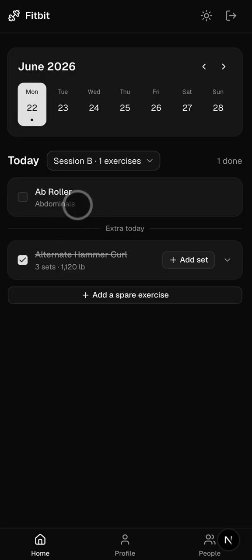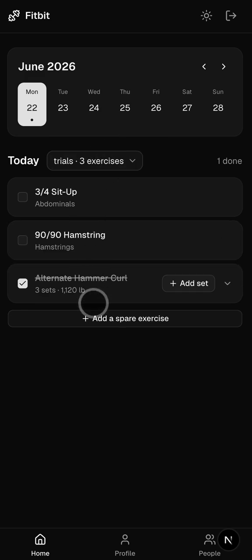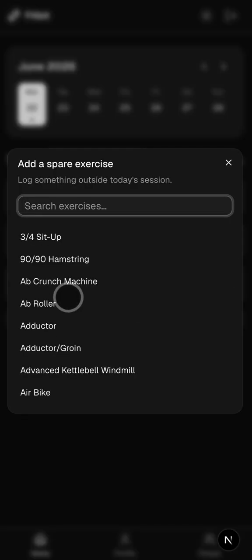And you can also switch to any session any day very easily, and then you can perform the other sessions' exercises and do a mix. And if you don't want to do a mix, then you can stick to your session and keep doing your stuff. And even after doing the exercises that are in your session, if you wanted to add a new exercise, you can really add it.